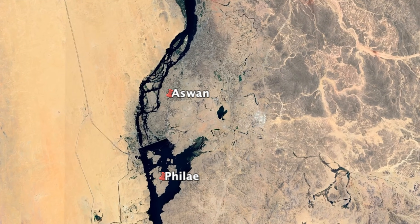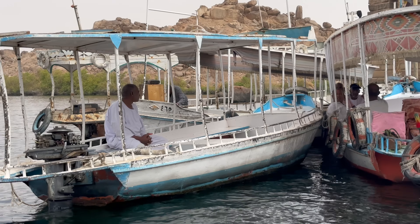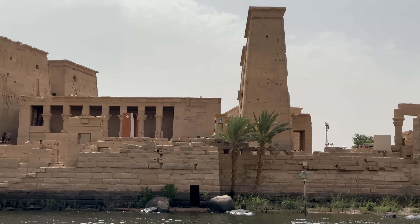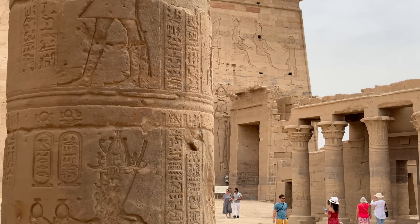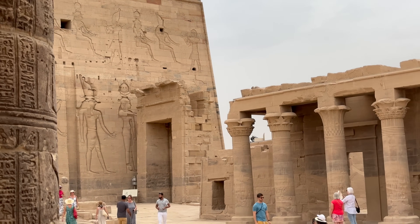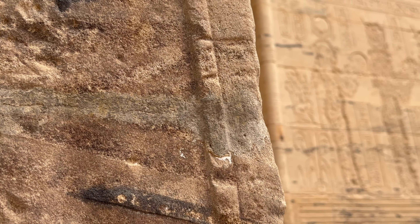Just up there on the patio is where Agatha Christie sat to write Death on the Nile. Our next destination is the Philae Temple on Agilkia Island. It was originally located on the nearby island of Philae, however the new dam posed a threat to its existence so it was pulled apart block by block and relocated to its current location. The temple is an important symbol in Egyptian culture as it represents the power of Isis as a protector and patron goddess.